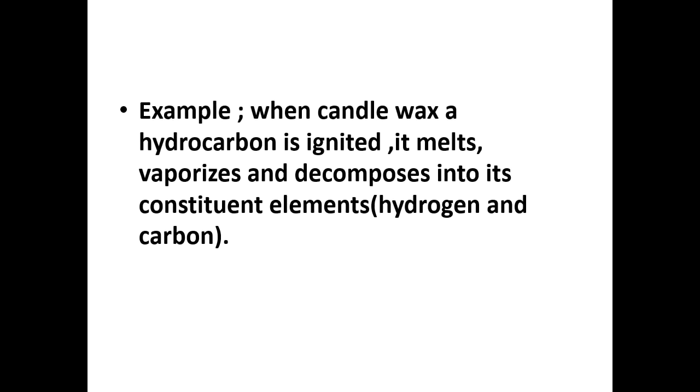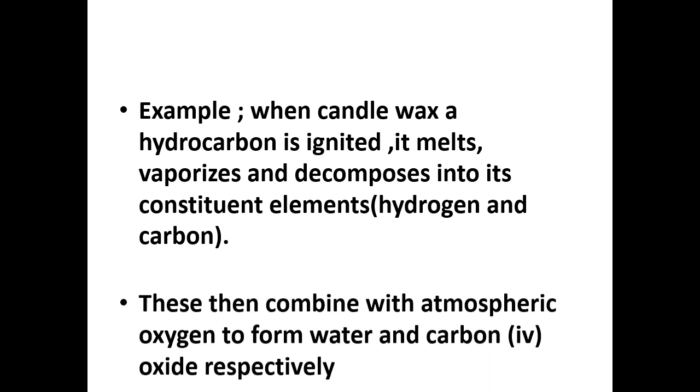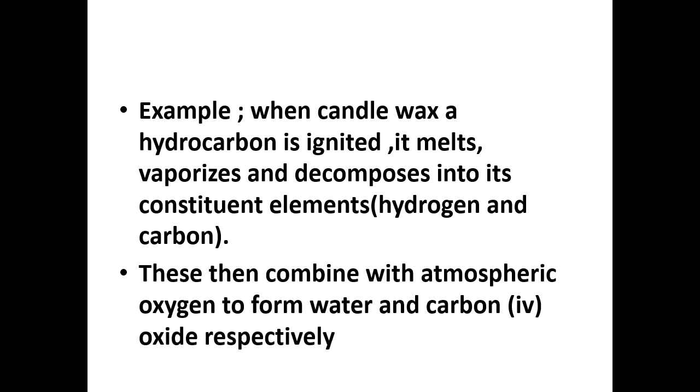Now let's look at an example. When candle wax, a hydrocarbon, is ignited, it melts, vaporizes, and decomposes into its major constituent elements, which are hydrogen and carbon. Now this then combines with atmospheric oxygen to form water and carbon dioxide respectively, depending on whether the oxygen is in excess or it is in limited supply. And whenever the oxygen is in limited supply, instead of forming carbon dioxide, you end up with carbon monoxide.